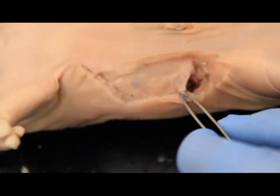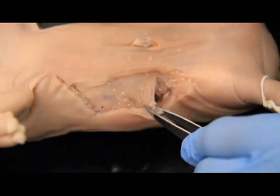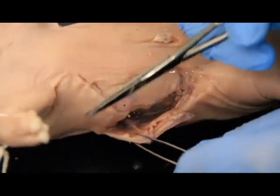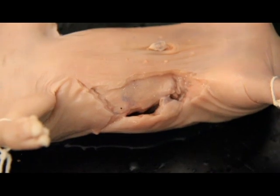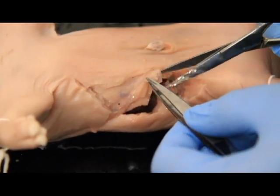And he's not really attached to anything, meaning that skin is not attached to any of those major organs. So we can actually make large incisions without harming anything. Now, if your pig has more juices on the inside like this one does, that's okay. You can go ahead and squeeze him out and take him back over to the pig juice bucket and dump out those juices. Remember, those juices never ever go down the sink.